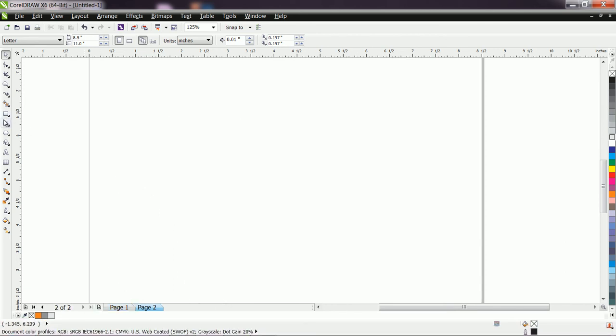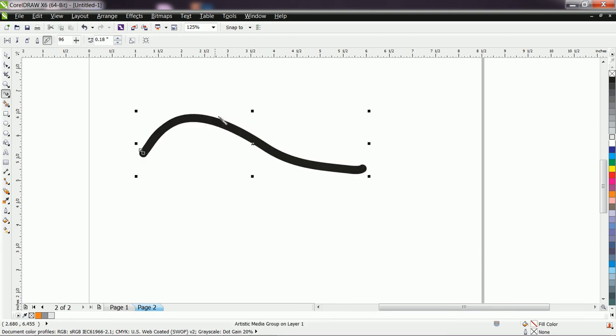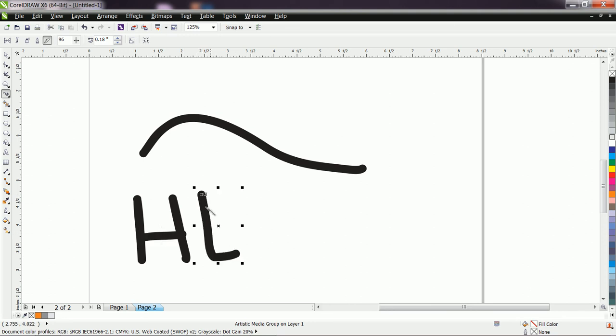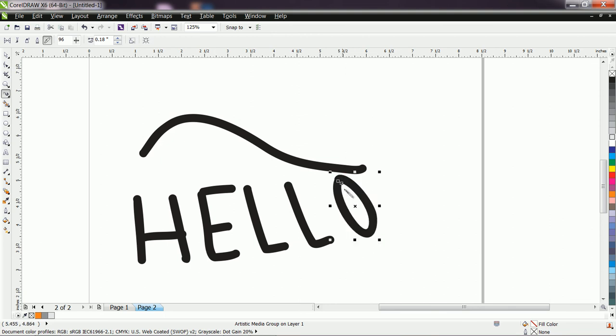Now the next tool is pressure tool. Okay, this tool has the same stroke. Like this you can use here same stroke. This can also be used for writing any name. Suppose you want to write a name. If you don't want to use the perfect font, in that case you can use this pressure tool because it has uniform stroke.